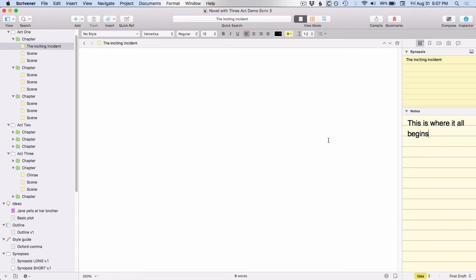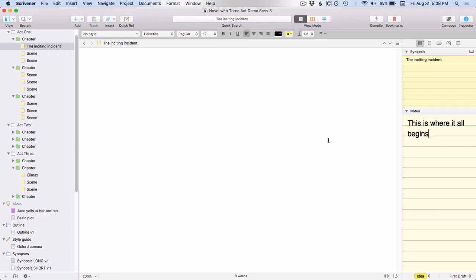So what kind of things do you want to consider when you're thinking of customizing your own project template? Well, if you watched any of the videos on using Scrivener's project templates, you'll remember that what set the different templates apart was usually how the binder was arranged and what documents were included. So think about what type of project you want to create, and then is this the type of project that you're going to be creating multiple versions of in the future? Because if you're not going to need the same foundation every single time you start a new Scrivener project, then you don't really need to create a project template.